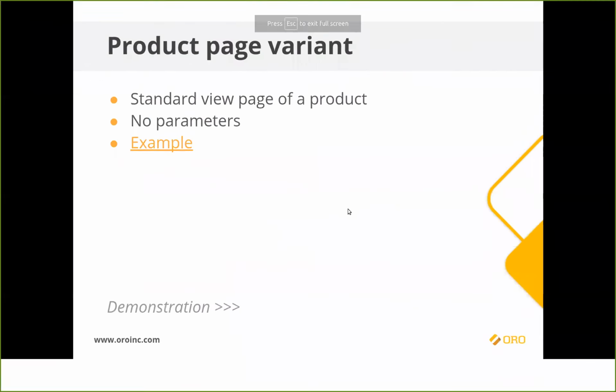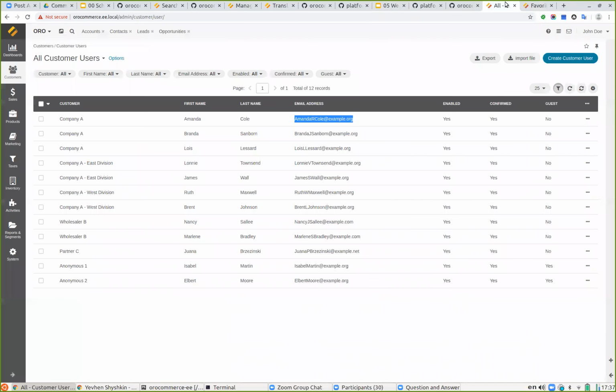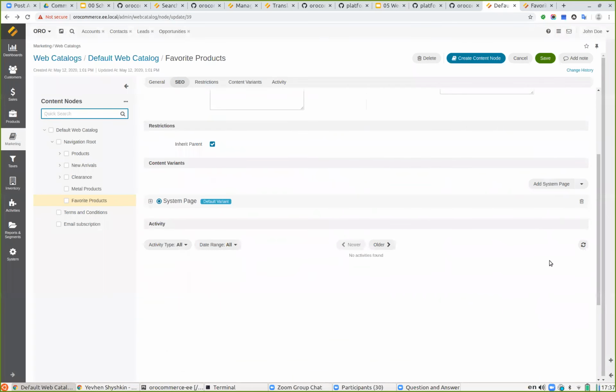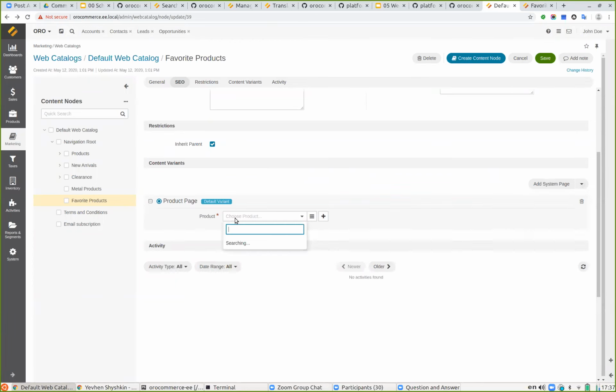Okay, the next variant is a product page variant. So this is a variant where we can show a specific product, and that will be it. We have seen this one already, but just in case, let me demonstrate it to you again. I'm going to remove this variant and replace it with the product page.